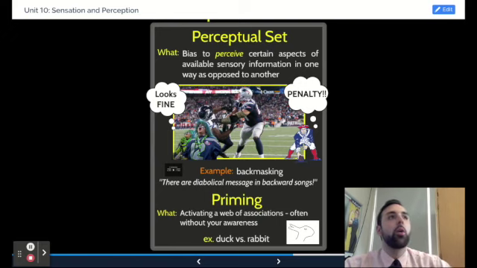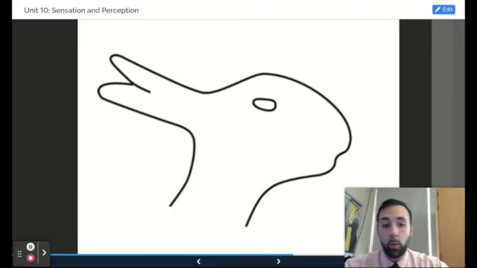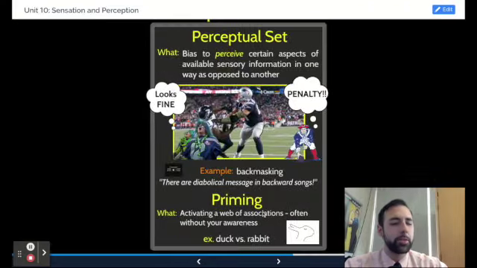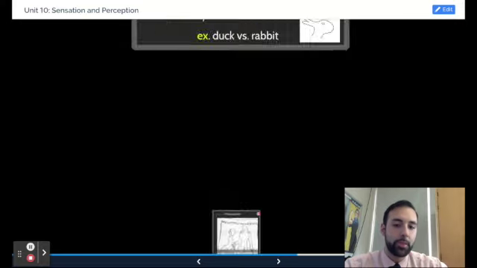Or maybe you went to the library and read some type of duck fairy tales to kids, whatever it might be. You just interacted recently with ducks. You might look at this and be way more likely to see a duck than a rabbit. It really depends on what the most recent thing is that you saw. That example, assuming that you recently saw something related to a duck or to a rabbit, would prime you or activate that web of association ahead of time, and it might bias which of the two you ultimately end up seeing. Otherwise, it really is kind of random what you end up seeing, a duck or a rabbit.